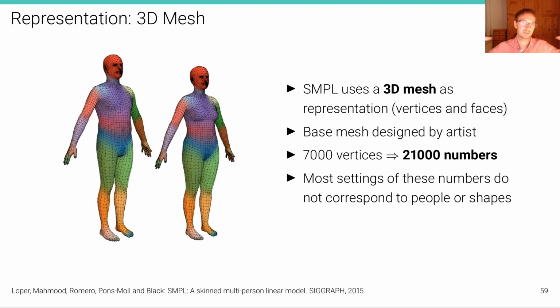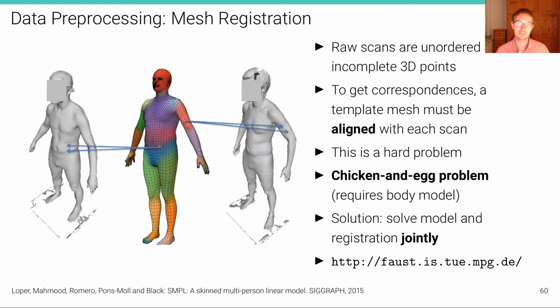This is the space that we want to operate in, but it's of course a very high-dimensional space. It's not as high-dimensional as typical images, but still very high-dimensional. And via that, it's clear that most settings of these numbers do not really correspond to people or any shapes, but just random noise, random garbage. So we want to find now a sensible setting of these numbers that corresponds to shapes in the data set that we've used to train our model. That's the goal.